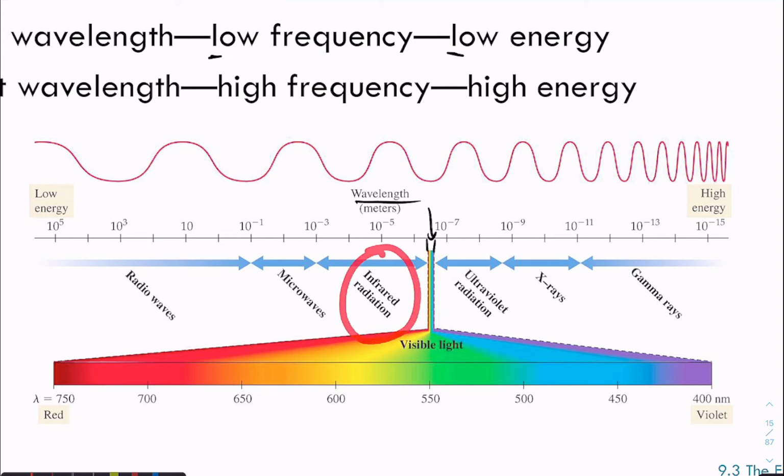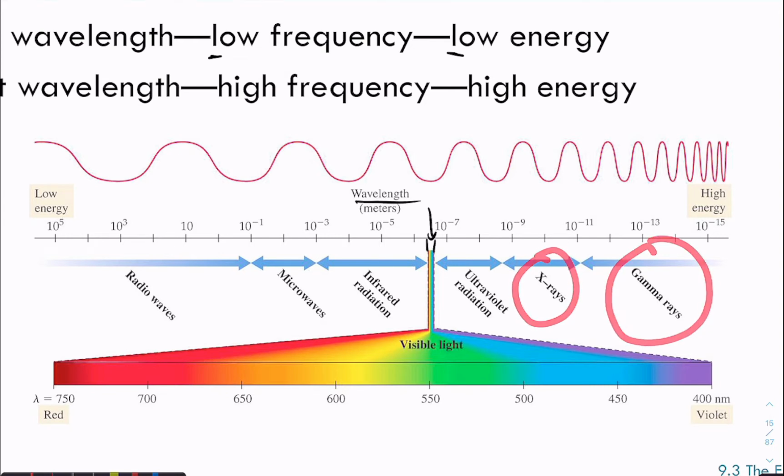Infrared radiation comes after that. Then we have the visible light spectrum. Then it's UV radiation, the different types of which can cause skin cancer and sunburns. Going higher than that is X-rays, and then gamma rays, which are the highest energy radiation.